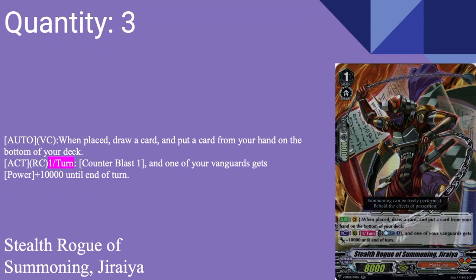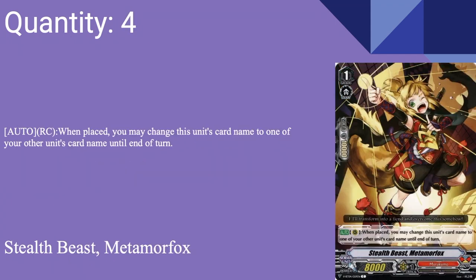And yet, for some reason, despite this is our only actual valid grade 1 ride target, we run it at 3 compared to the other two that don't really need to be on Vanguard in the first place. But, you know, this is here. You preferably want to ride this, but the other two are far more important in the deck to the point where your ride target somehow isn't. So 3 copies of Jiraiya. If you want to bump it up to 4, you can.